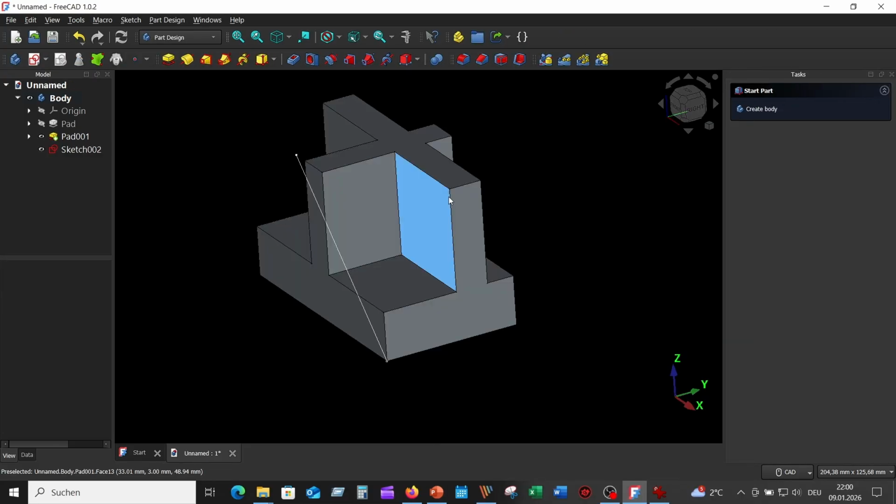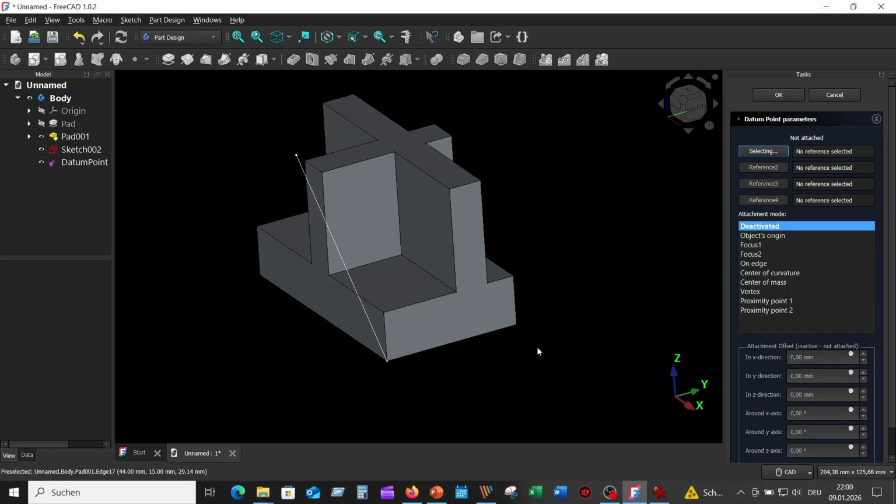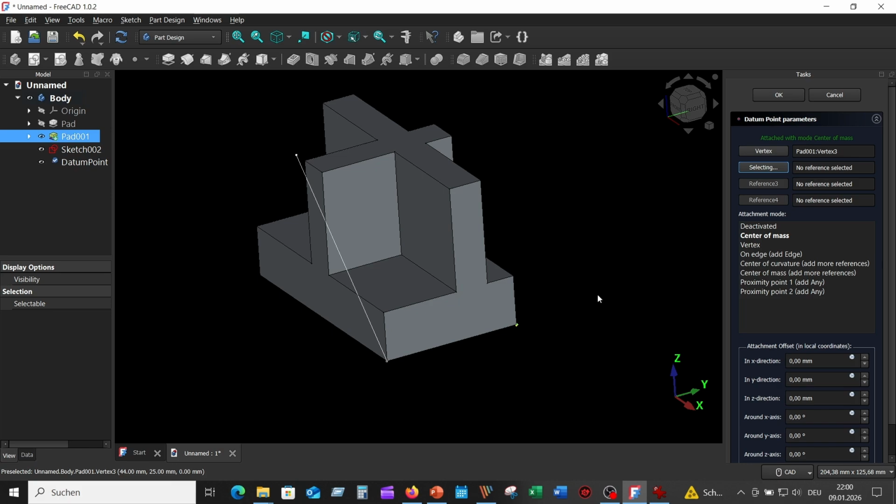Now, we create the point B. Activate the point tool and then select the right and bottom endpoint. Move this point 56 millimeters upwards.